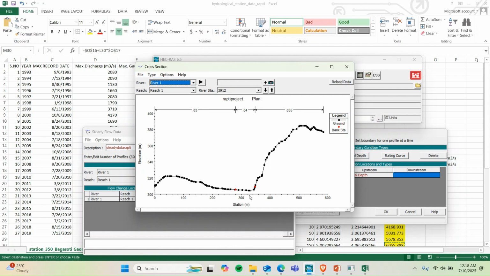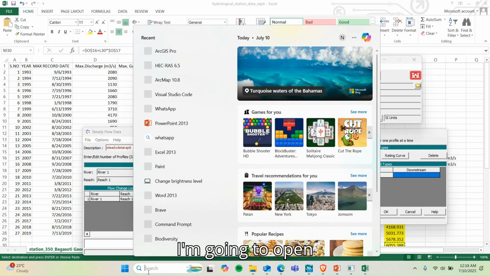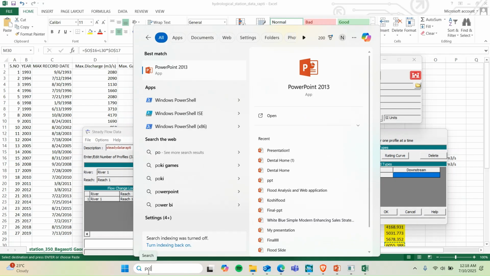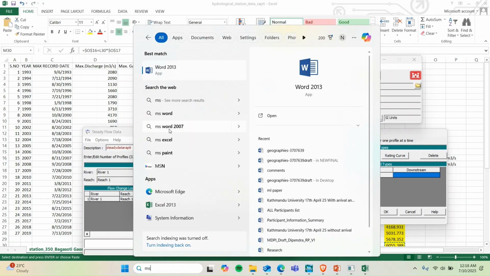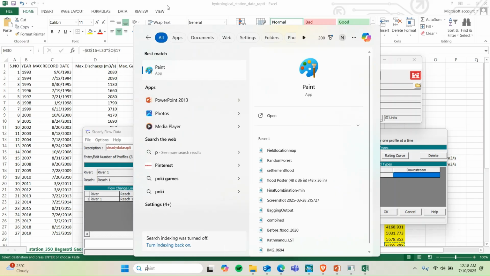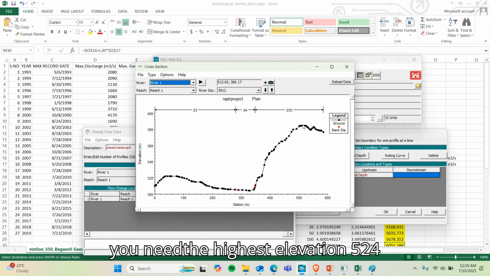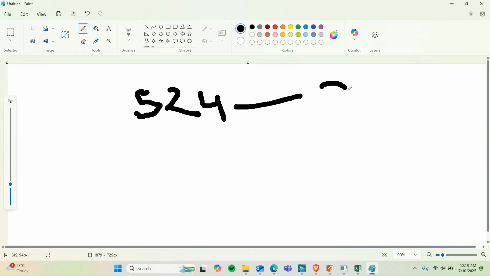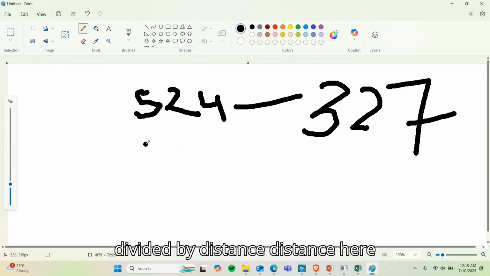So I'm going to open MS Paint now. To calculate the normal depth, you need the highest elevation 524 and the lowest elevation 327.5. 524 minus 327, divided by distance.